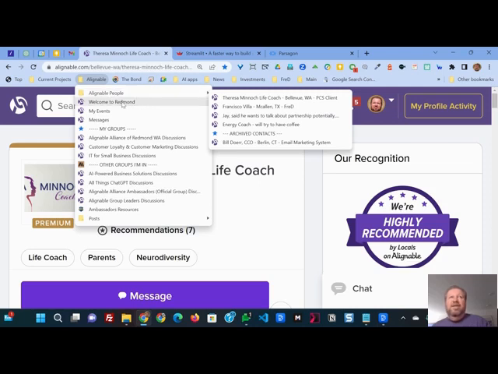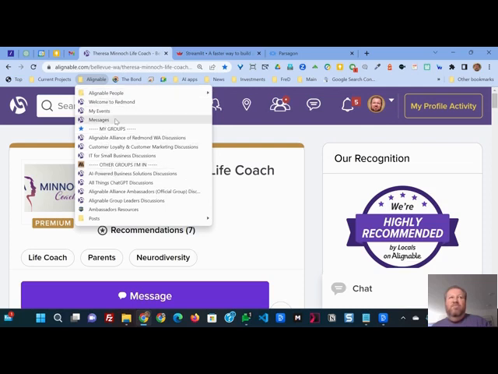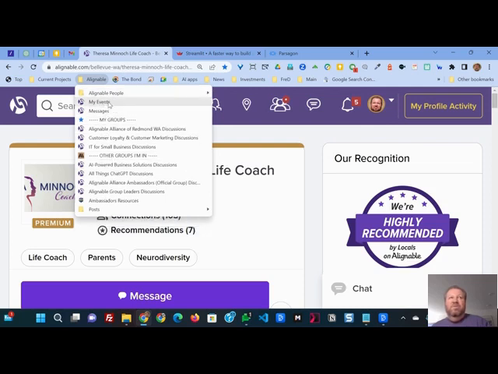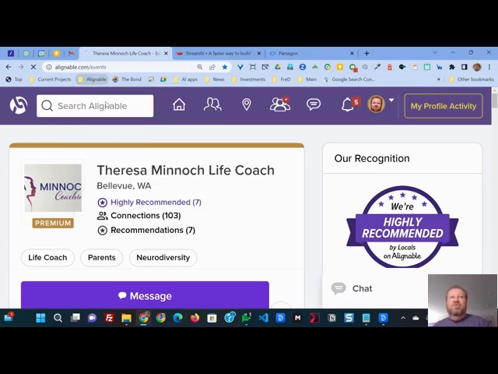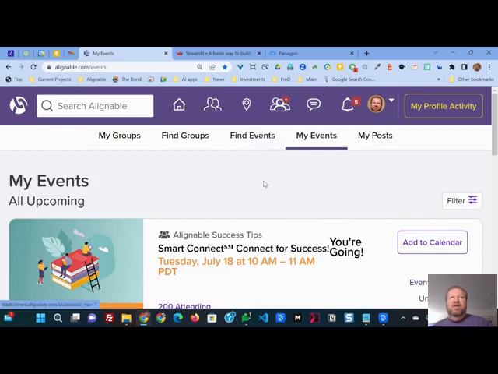In addition to that, I also have some bookmarks that are not folders, but bookmarks at the same level. For example, I have one called My Events. Most things on Alignable, when they give you something on the screen, usually they have a unique URL. And having that URL, that means you can bookmark it. You're able to get back to that particular spot by just simply clicking on the bookmark for it. So here we click on My Events, and there's My Events.